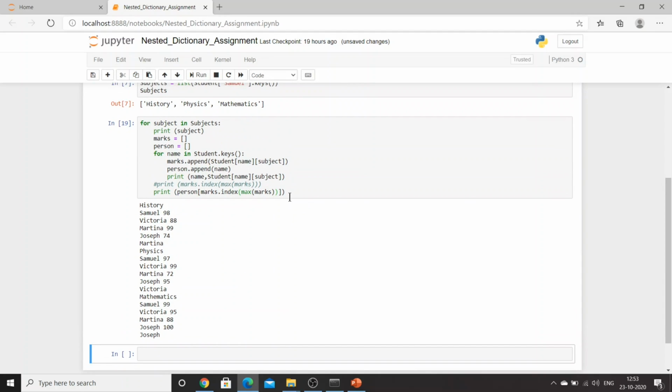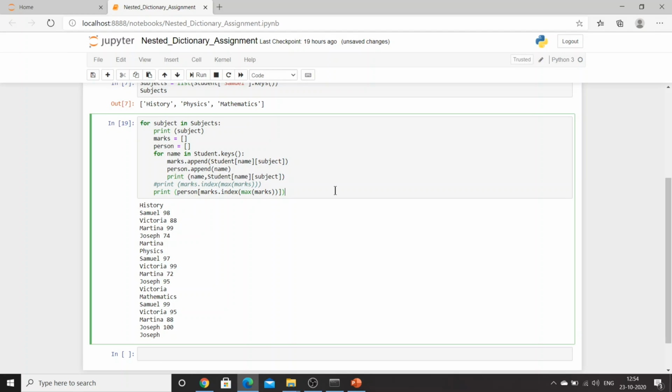Now what we need to do, this is my result. So let's print for the maximum one. So how will I print this? This time I do not need to print subject, right? And even I don't need to print this marks, right?